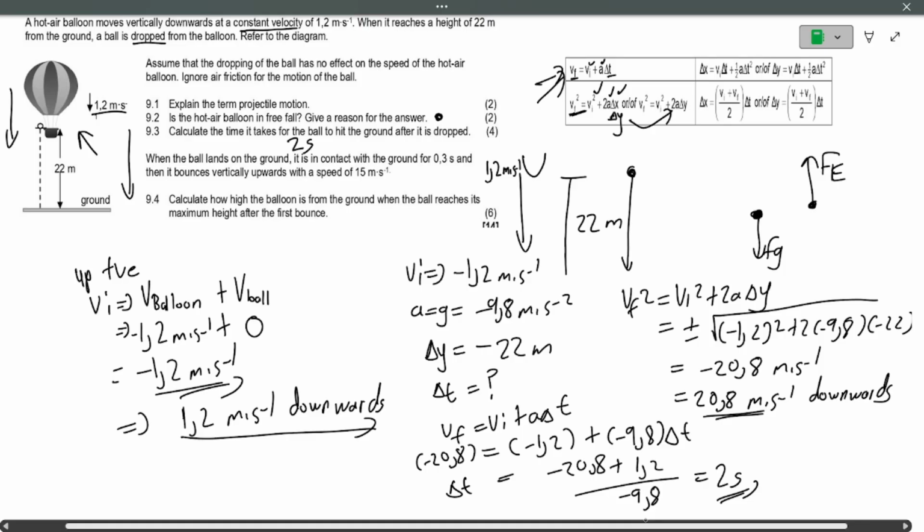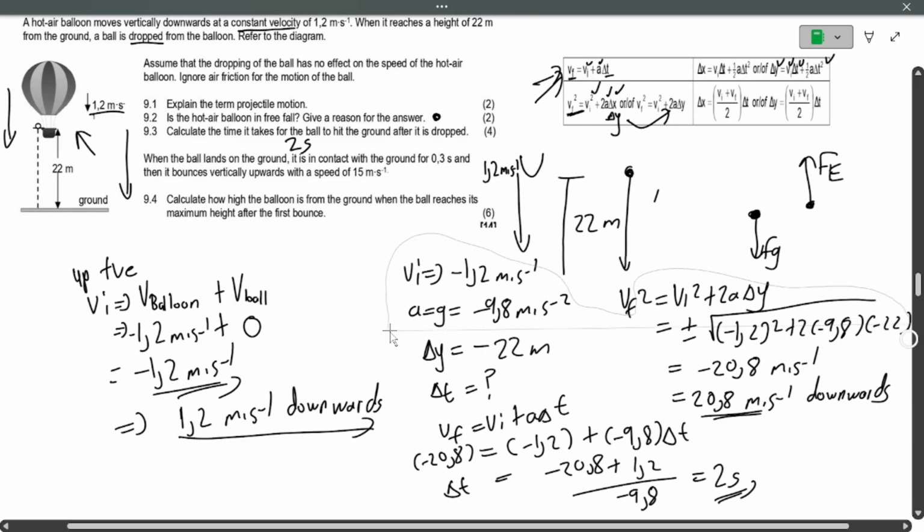So let's see if maybe we can use another way to find the answer. I think that one is the longer way. So let's see if there's another formula we can use. This one we have change in y, v initial we have, change in time we are looking for. But here it's going to be a trinomial because of change in time squared and then change in time. But okay, let's wrap this. We got 2 seconds here.